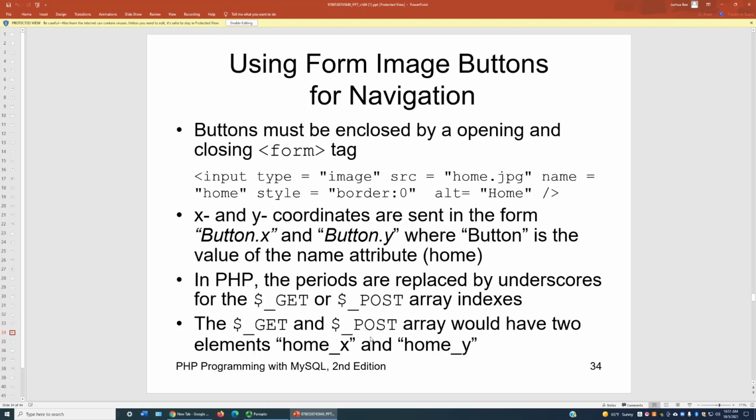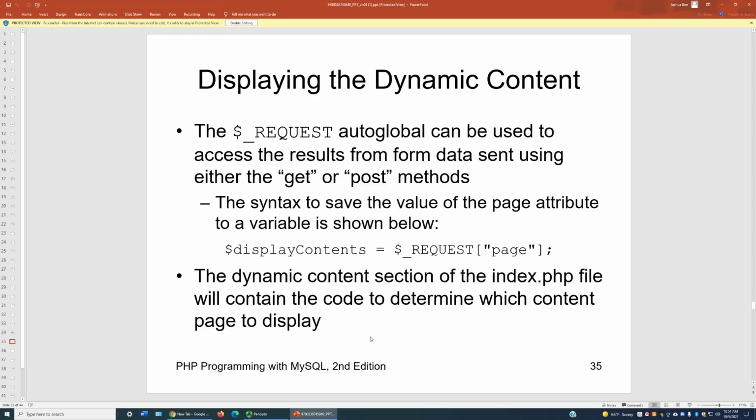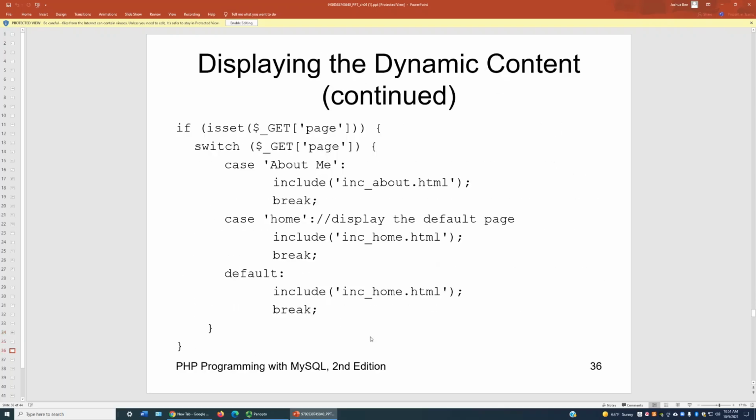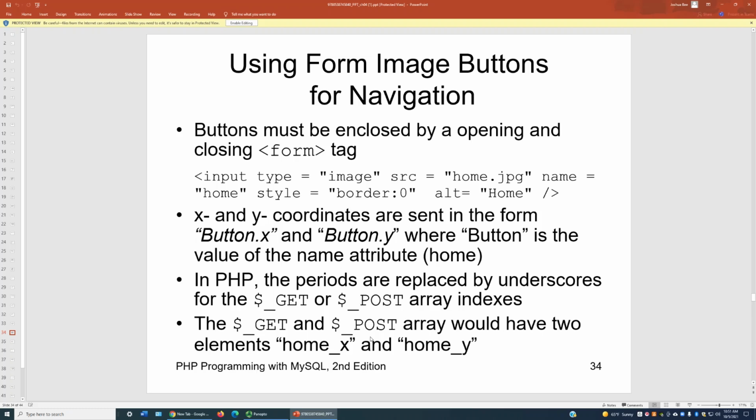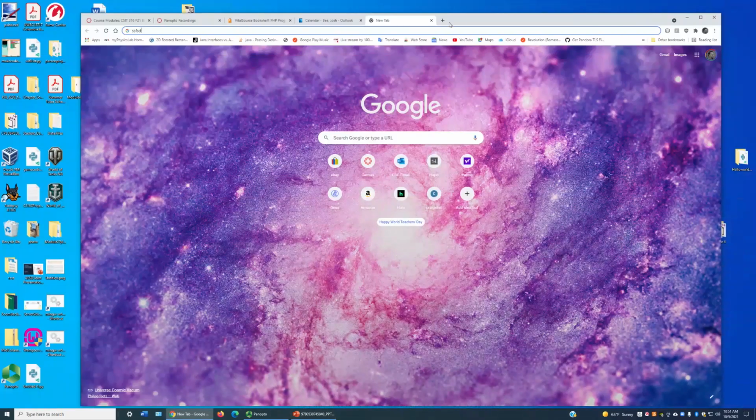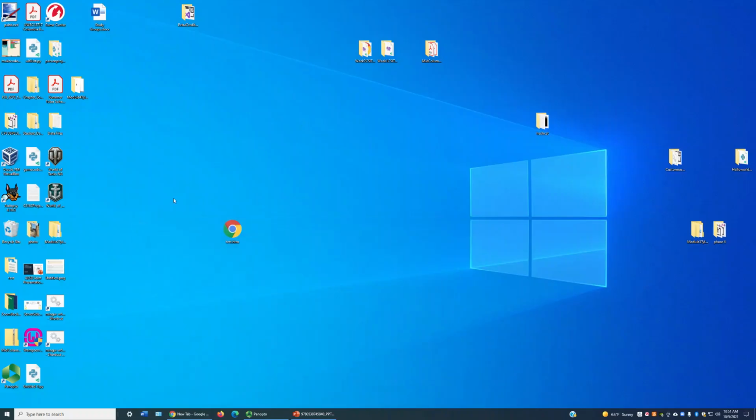I think we're good enough to go ahead and start getting into it and playing. Okay, so let's get into our book and let's look at our first... Oh, well, let's start a project first.